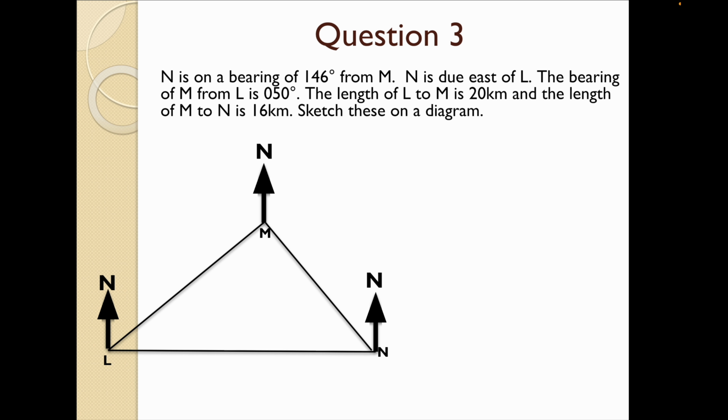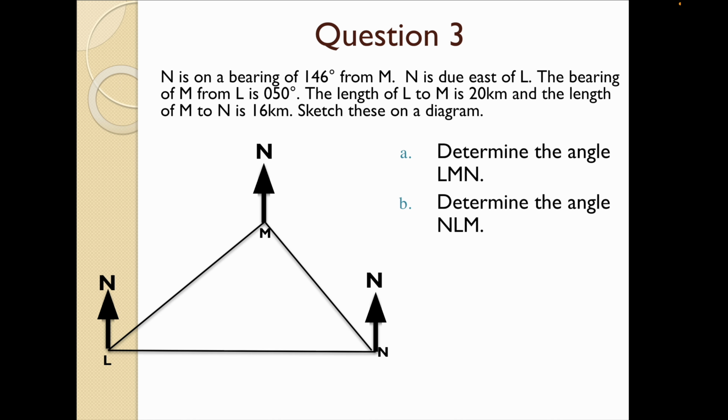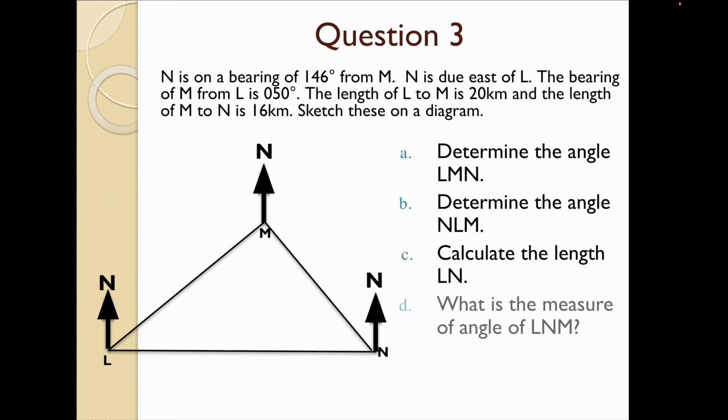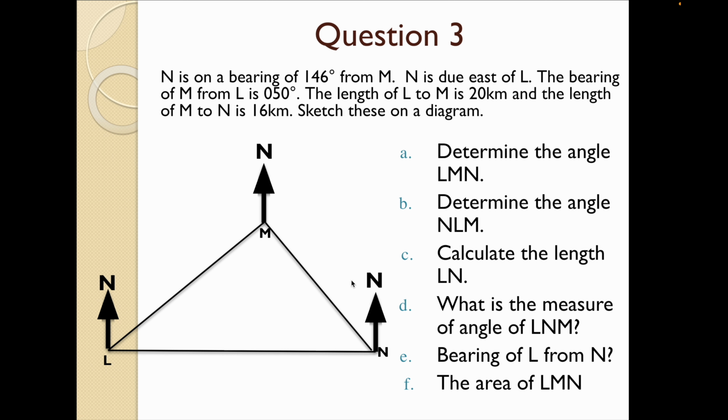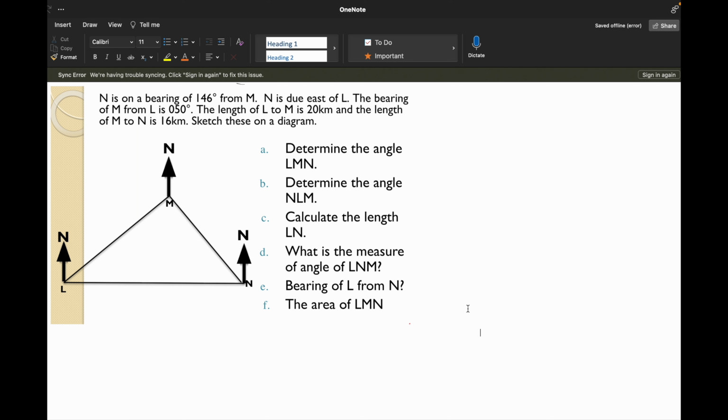So the other questions we want to look at on this particular question is, we want to determine the angle LMN. We'll do this together. We want to determine the angle NLM. We want to calculate the length LN. We want to measure the angle LNM. We want to find out the bearing of L from N. And we want to find the area of LMN. All right, so let's go through this part now, okay?